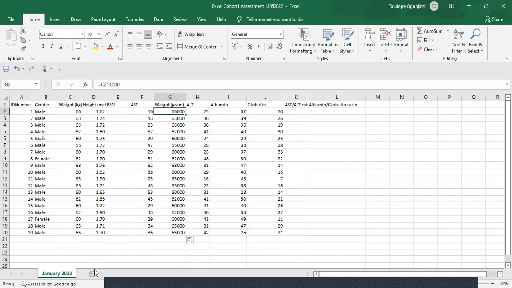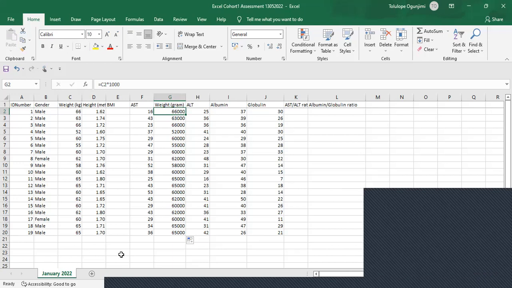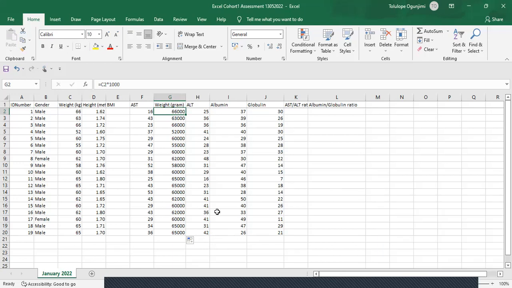We have just 20 records here. So let's assume that we have almost 10,000 records on this spreadsheet. Is it the way we'll be manipulating over and over again? I mean, where you need to click one, multiply, set the formula against 1000, and now autofill the entire column. You know, there is a better way with which you can do this.